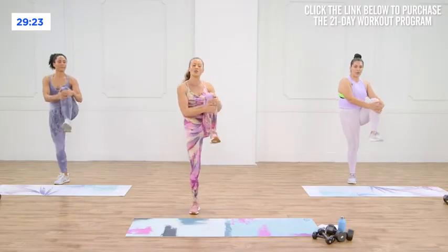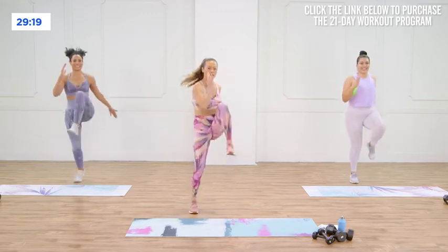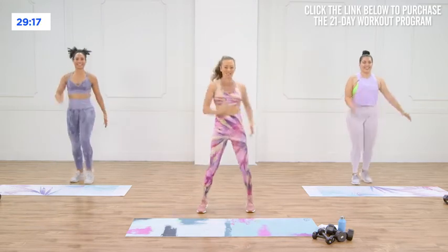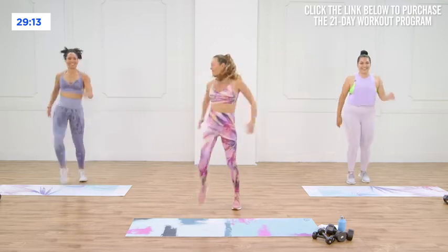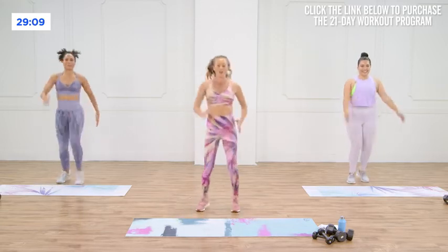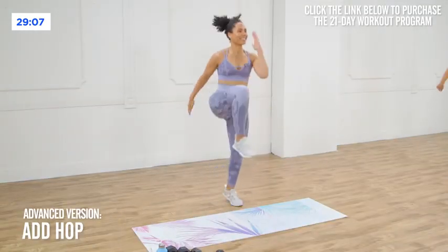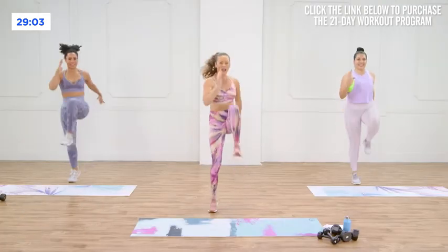Then we're gonna take this into a little skip. So right now, you might just stay on the ball of your foot here, driving your knee up to your chest. Use your arms and pump those arms and get real serious about this strength you're about to get on, right? So then you can start bouncing off the ball of your foot like Brittany is. Kind of advance the skip, all right? You can start driving that knee up.